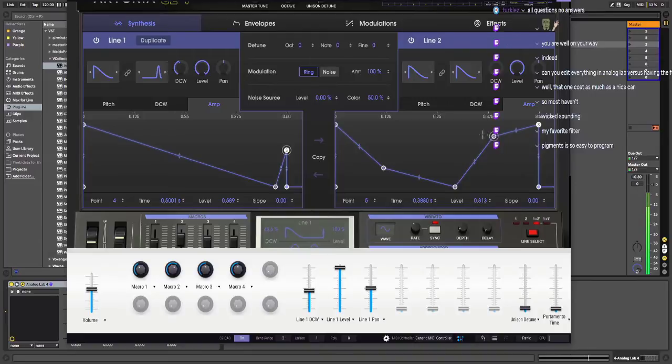Wow. This is a really good synthesizer, actually.